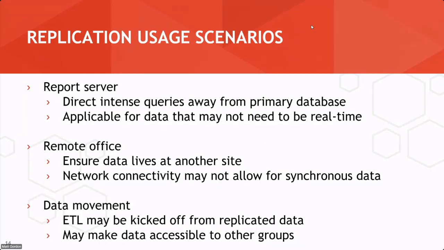Here are the three that I've seen most often. It is a way to keep really painful queries off of primary. You can replicate data to a reporting server and tell the Power BI folks or whatever, hey, point at this, query this. It doesn't matter if you beat this thing up a bit because the primary server's over here doing what it needs to do. This works a lot better if they don't need the data to be absolutely real time. You can get replication down within a few seconds, depending on what you're doing, but that's, especially these days, arguably not at all real time.